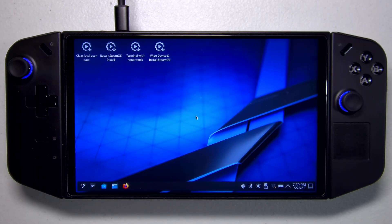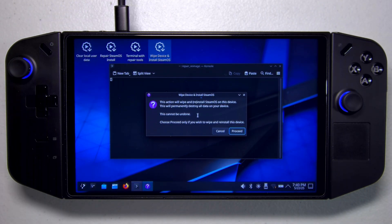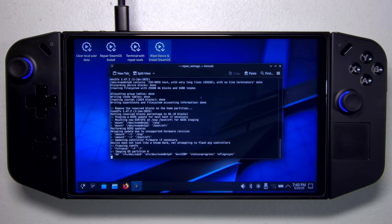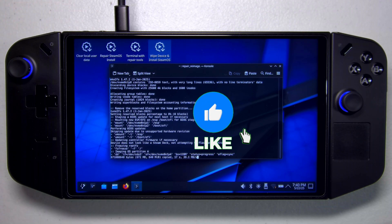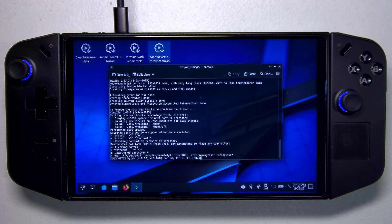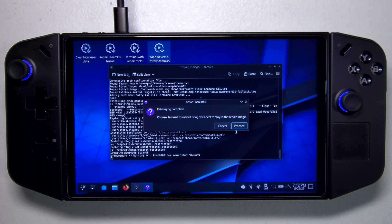I'm going to pick the option to wipe my device, approaching this from the perspective of someone installing for the first time. If you already have SteamOS installed, you could pick this option or just switch to the stable channel. For anyone who doesn't have SteamOS yet, select 'Wipe Device and Install SteamOS.' Double-click that and it will warn you that it will permanently destroy all data on your SSD — select Proceed. It will wipe the drive, lay down a new file system, copy the OS files, clone a partition from the recovery media, and inflate it to full size. Once done, click Proceed.